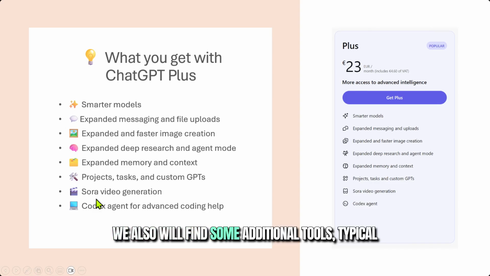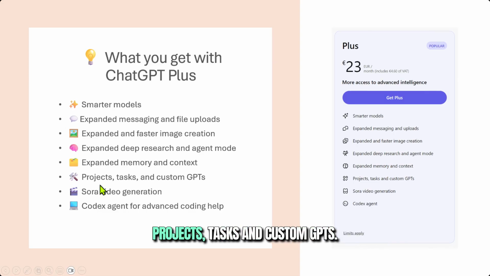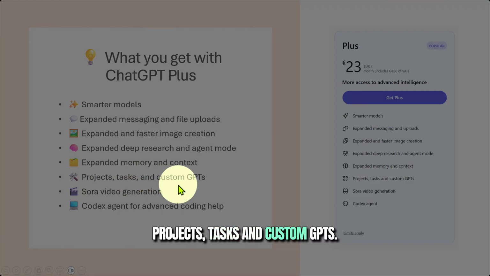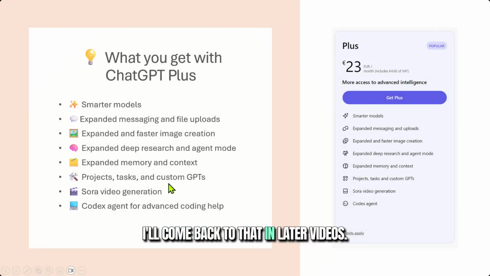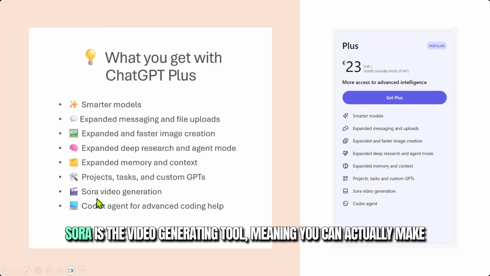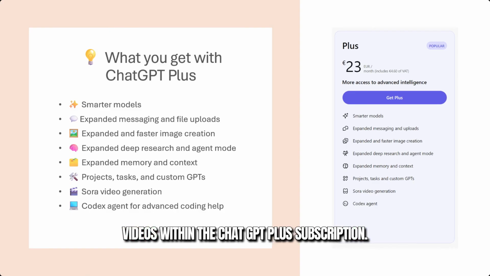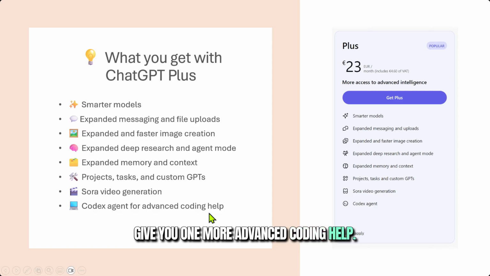We will also find some additional tools, typically projects, tasks, and custom GPTs. I'll come back to that in later videos. We can also use something called Sora. Sora is the video generation tool, meaning you can actually make videos within the ChatGPT Plus subscription. And finally, if you are into coding, it will give you more advanced coding help.